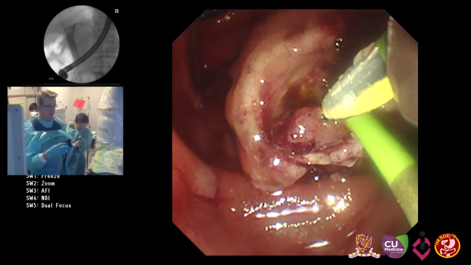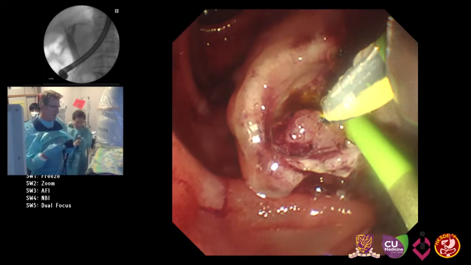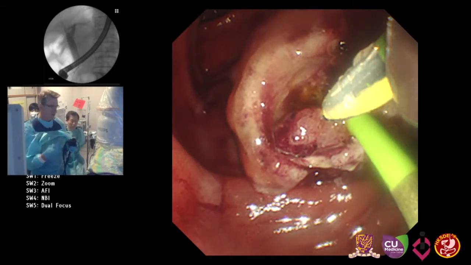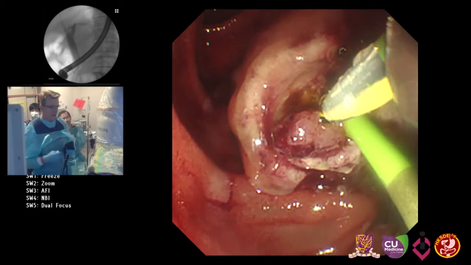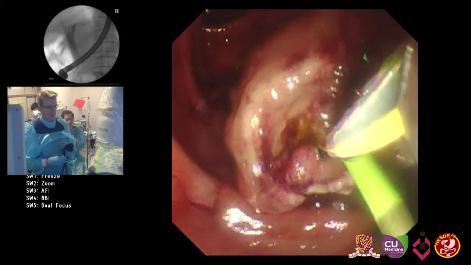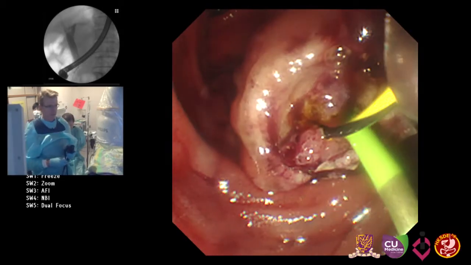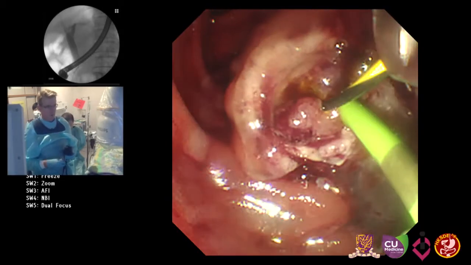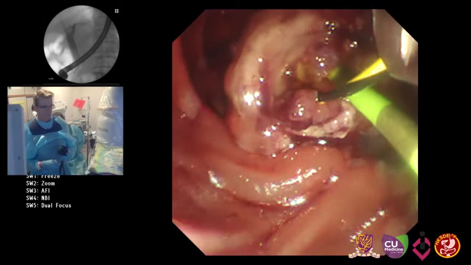You can be quite aggressive, and you can put another fully covered stent back in if you're worried about a stenosis or a little bile leak. And then in long-term follow-up, the patient is cured. So we're just going to put the fully covered metal stent here, so you may want to cross to another room or ask questions.